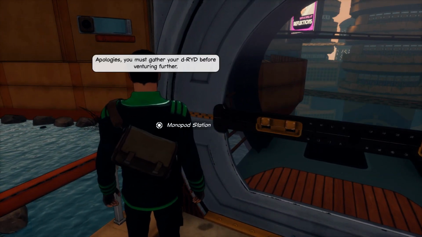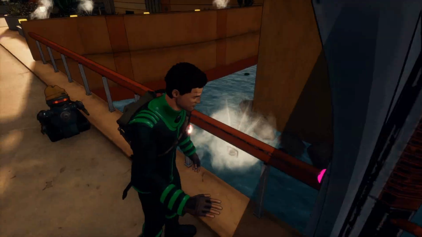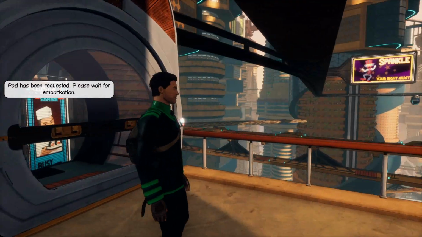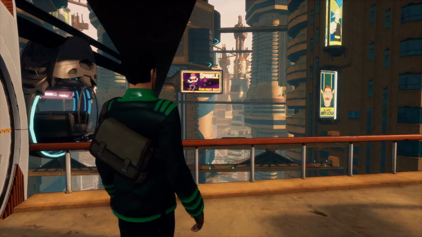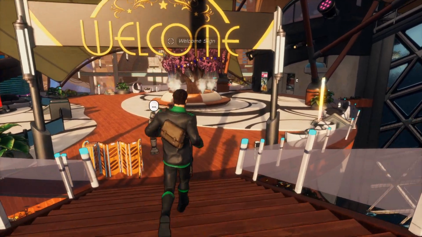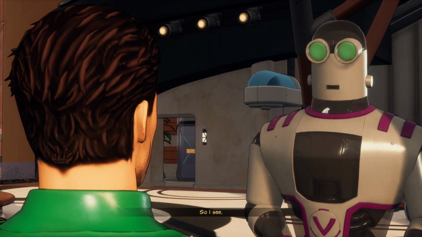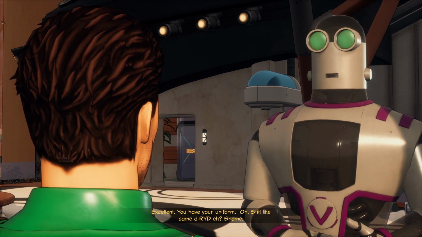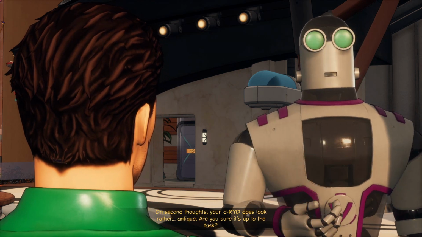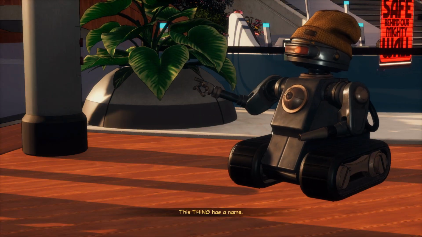All right, let's call this back. Apologies. You must gather your droid before venturing further. He's right here. Pod has been requested. Please wait for embarkation. I mean, you could have still sent a pod. I gotta sit here and wait. That nonsense. Go down and clean, right? You gonna let me go? Hey, what's with that frightened expression you're wearing? Me again. So I see. Excellent. You have your uniform. Oh, still the same droid, huh? Shame. On second thoughts, your droid does look rather antique. Are you sure it's up to the task? This thing has a name.